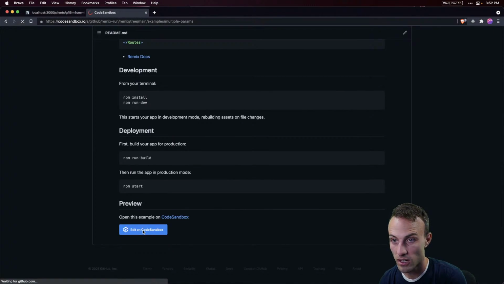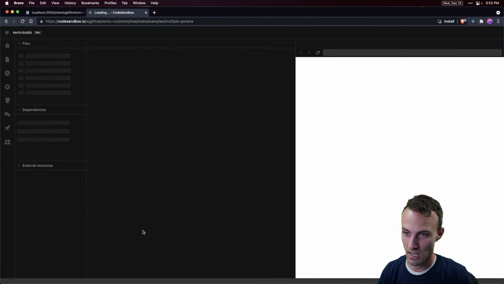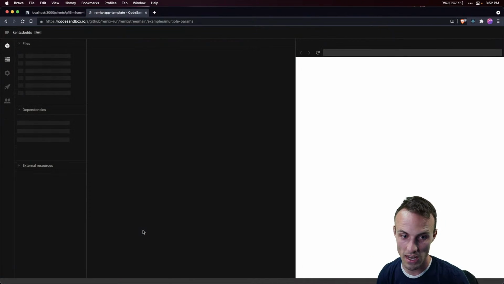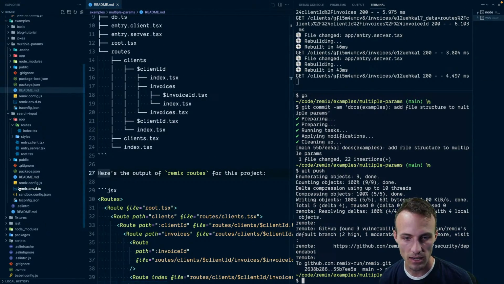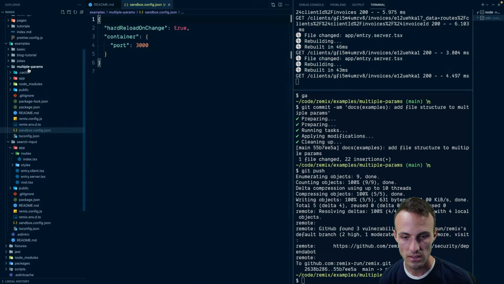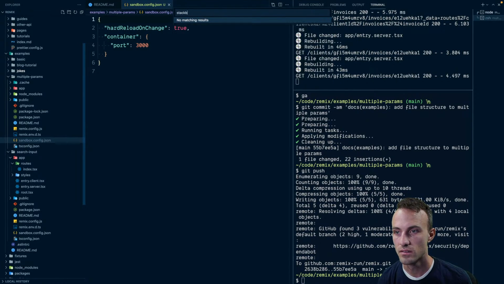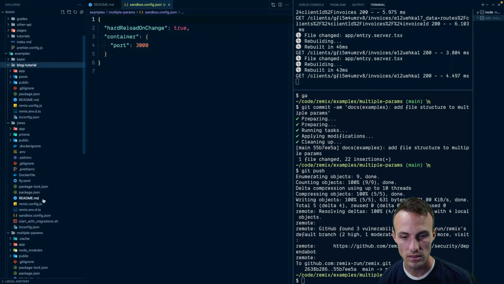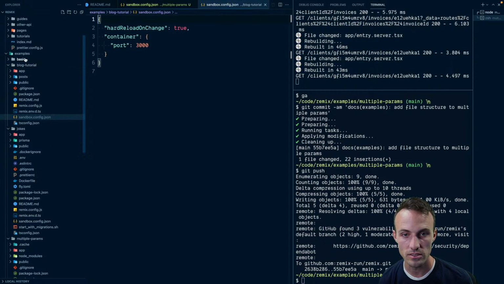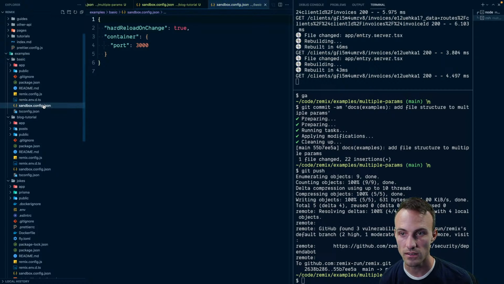Okay, and then edit on Code Sandbox, and boom, y'all can edit this on Code Sandbox right now, and it works. Hopefully, pretty sure it should. I think it will work better if I add this sandbox config. We should probably do that here also, and we've got that there.